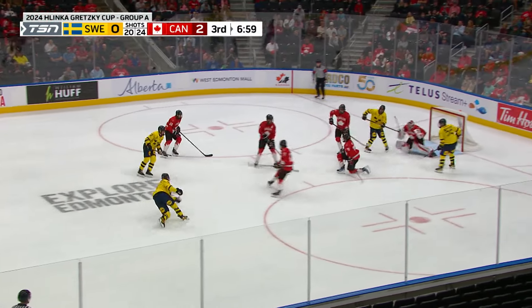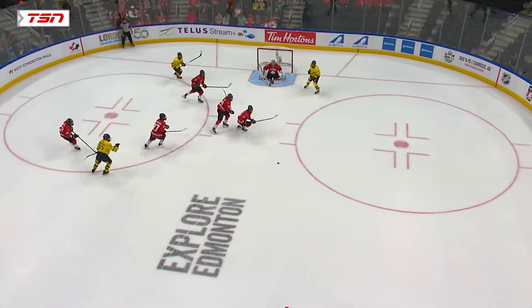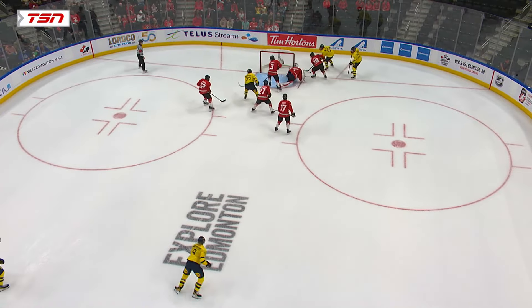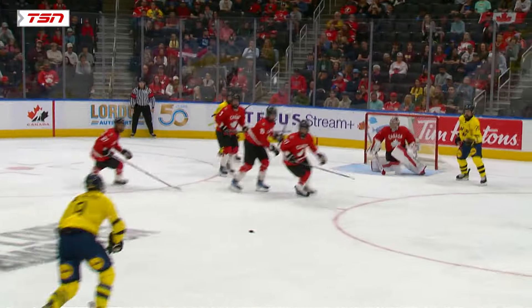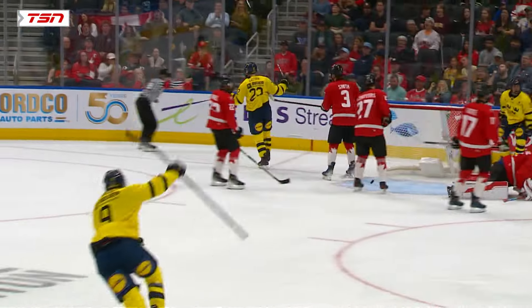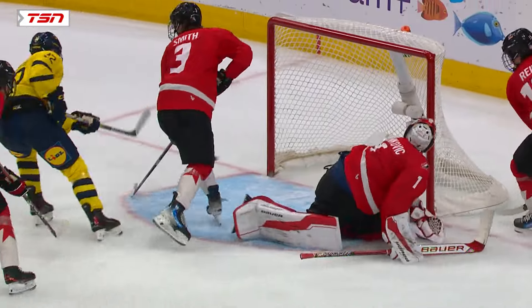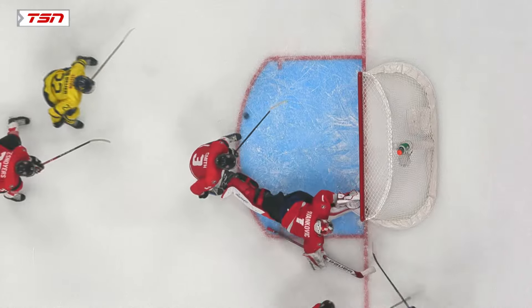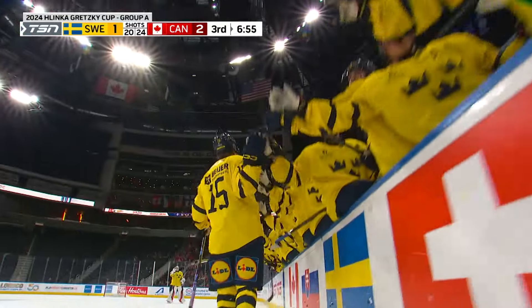There's another crack — rebound, back out, sent through just wide. They'll try to jam it home and they do — an immediate answer from Sweden! Gastrine finds a loose puck. We went one goal in about 53 minutes, and now we get two in less than a minute. The Swedes really go to work, getting the puck directed towards the net, keeping everybody off balance. When you put the puck into the net area, you create a lot of opportunity for pucks to bounce in your direction — it comes off the back boards, Ivan Kovic trying to get back, and Milton Gastrine has the wide open net.